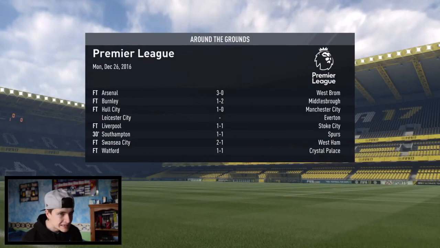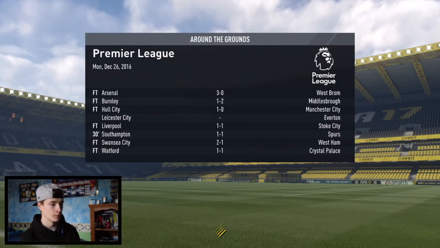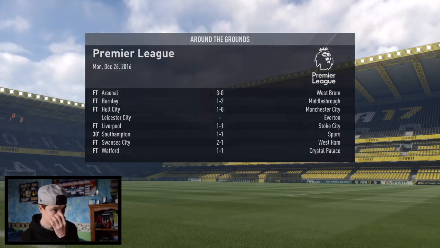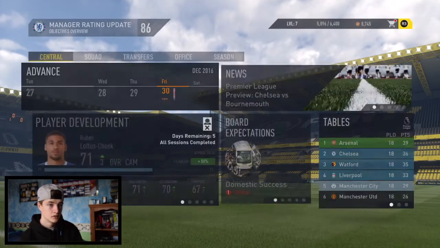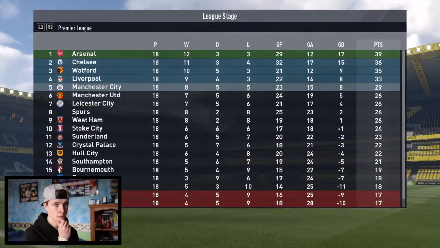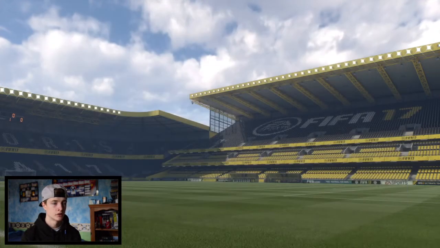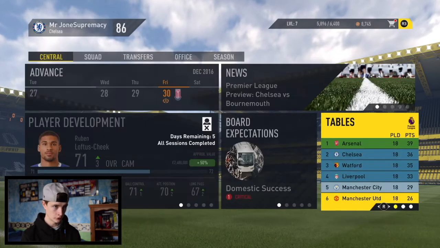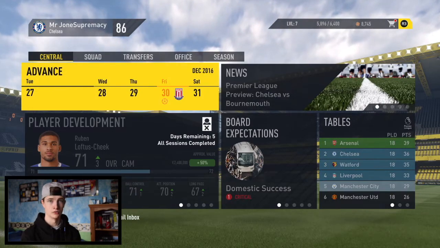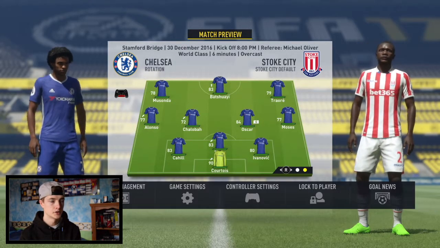Arsenal won. Man City lost to Hull. I don't know, I can't remember where Man City are on the table though. Spurs draw. We do go above Watford in the table, and we stay 3 points behind Arsenal, who are top. So we've got to try and close that gap on Arsenal, and hopefully we can do that with a good result against Stoke.